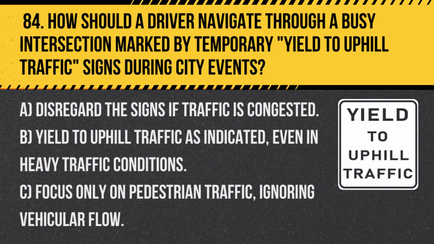Question 84. How should a driver navigate through a busy intersection marked by temporary yield to uphill traffic signs during city events? A. Disregard the signs if traffic is congested. B. Yield to uphill traffic as indicated, even in heavy traffic conditions. C. Focus only on pedestrian traffic, ignoring vehicular flow.